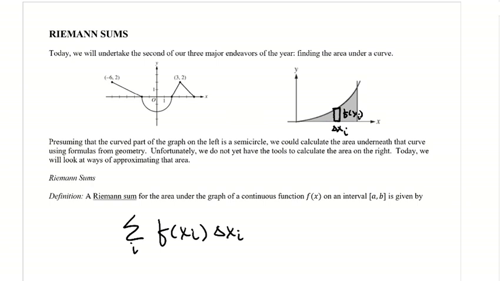Now, in general, for the Riemann sums that we're going to add up, except for the data in the table ones, the delta x is going to be constant. We're just going to say we're going to jump up a half each time, or jump up 1 unit each time. Or maybe they tell us to use 5 rectangles of equal width on an interval with length 10, and then delta x would be 2. But we have plenty of time to do that.